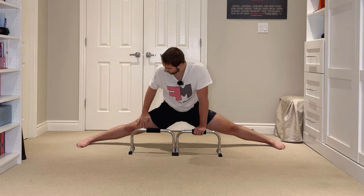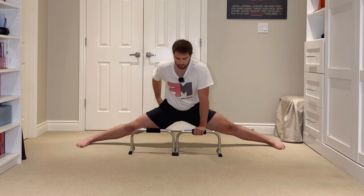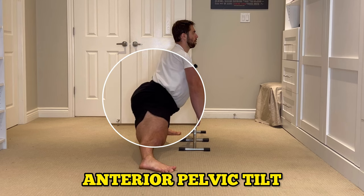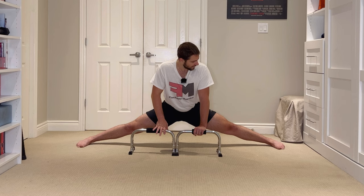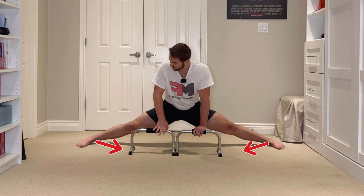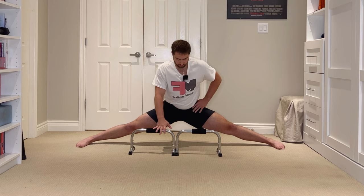Once we're all set up in our starting position we're going to flex our quads, flex the hips, think about squeezing the glutes, finding your best anterior pelvic tilt that you can. We're also going to flex the adductors — think about squeezing the floor together with your feet as if to pull them in together. From here, once we've maximized the tension in our hips, we're going to let go of the support.